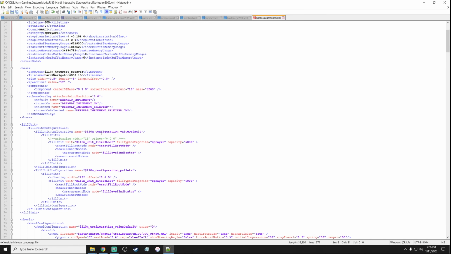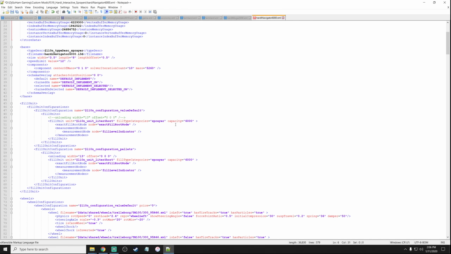Boom, right there. That's all we need to do. And then we're going to do the exact same thing down here, except our capacity is going to be a little bit different on this. Because it's the trailed version, I'm going to make the capacity, let's say, 20,000 liters. And then right beside that, we're going to change that to update mass equals false, end quotation, space. Then simply just come in, copy, and drag that down to the bottom.